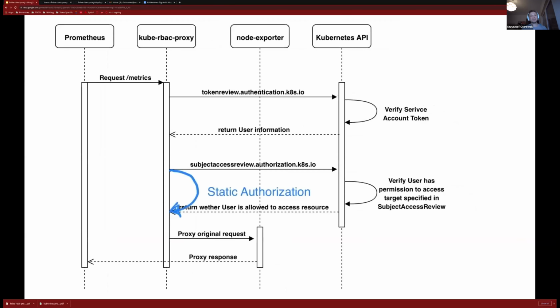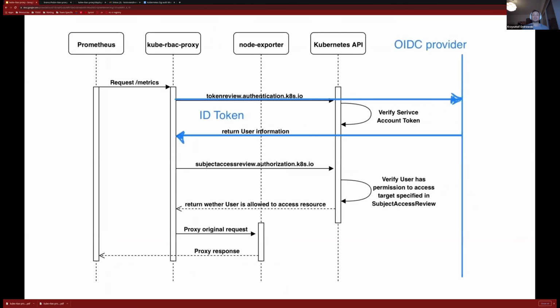One is static authorization, so there is no need to go to the Kubernetes API to verify that the user is authorized. The other is that you can use an OIDC provider, so you are able to call the OIDC provider instead of the Kubernetes API. And that's basically it from a high-level view. If I missed something, Sergius or Frederick can add something on top, I guess.